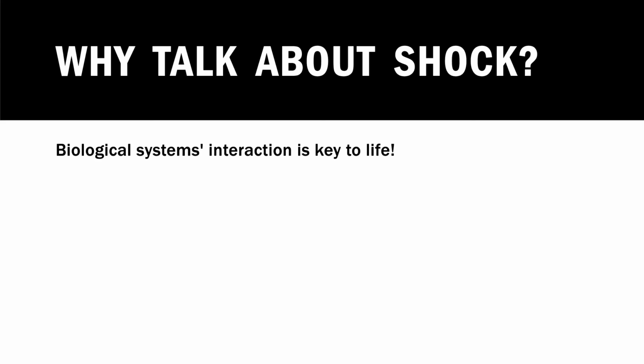So in discussing this, I mentioned shock in a neuroscience course. So why talk about shock in a course directed at brain and spinal study? Well, I think it helps elaborate on how biological systems interaction is key to life. So when you think of what the nervous system does, you typically think of it controlling everything. But it's also unconsciously maintaining mechanisms of life. Shock helps illustrate how effects to the other systems of the body can result in effects in the nervous system.